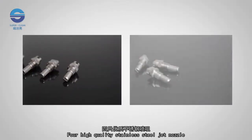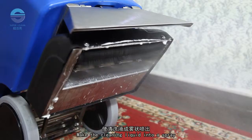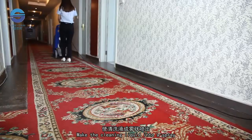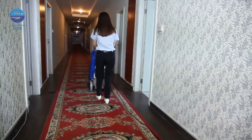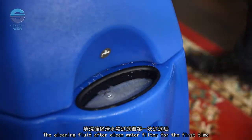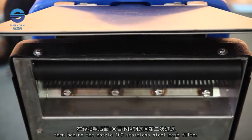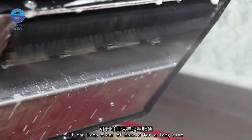For the high quality stainless steel jet nozzle — never rust. It has a 0.5 mm nozzle that turns the cleaning liquid into a spray, using a minimum of water to wash the largest carpet area. The cleaning fluid passes through a clean water filter first, then behind the nozzle a 100-mesh stainless steel filter, keeping the nozzle clear for a long time.